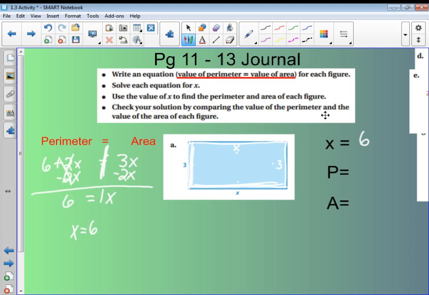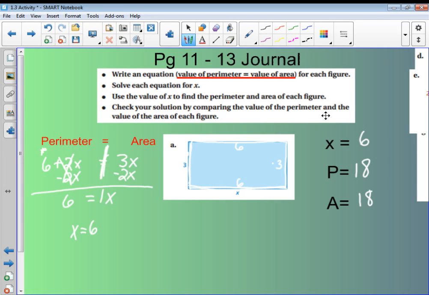Okay, so now I'm going to go ahead and substitute in 6 where x is. And I can either choose to go to my equations over here and substitute in. I'm just going to do it on the picture on this one. So if I substitute in 6 where I had x initially on these figures, change back to white here because it shows up really low. This is 6 and this is 6. If I go through and I do my perimeter, well, 3 plus another 3 gives me 6. Plus 6 is 12, plus 6 gives me 18. And I don't have dimensions on this, so it's just 18 for now. Now to do area, it's length times width, so 3 times 6 gives me 18.